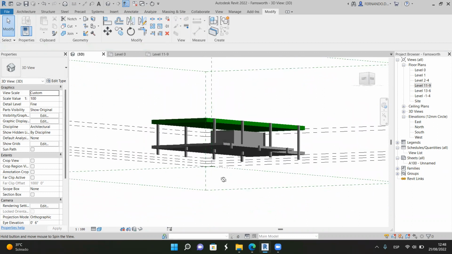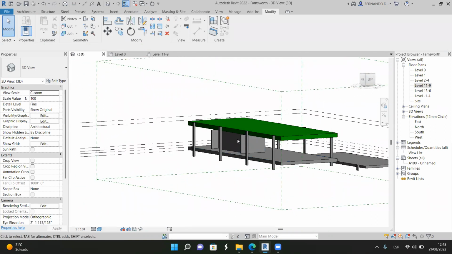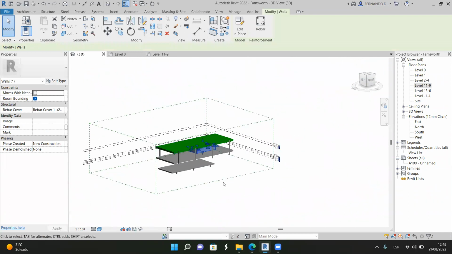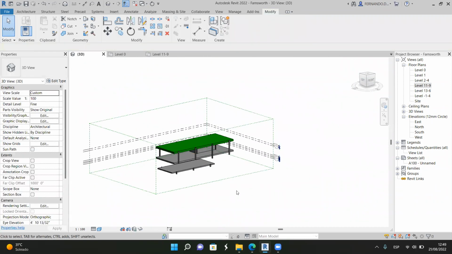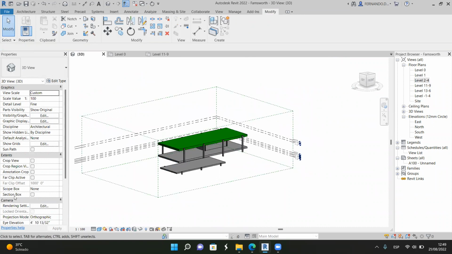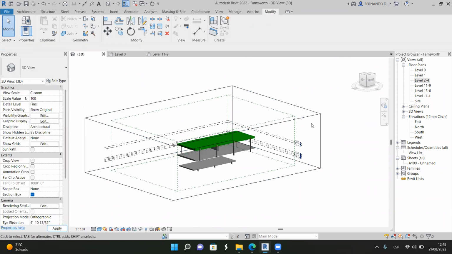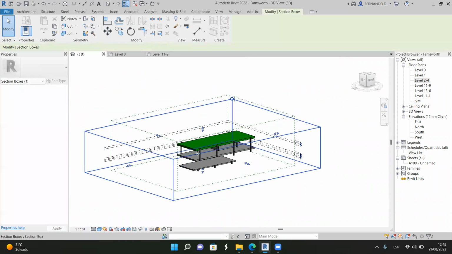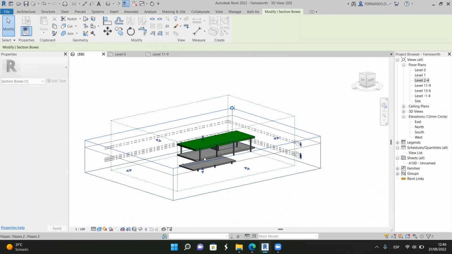Okay, so we have this volume, but this volume is a solid volume. And what does it mean? It means that if we use this option, section box, the section box shows up, we select it and we drag it down, down, down.